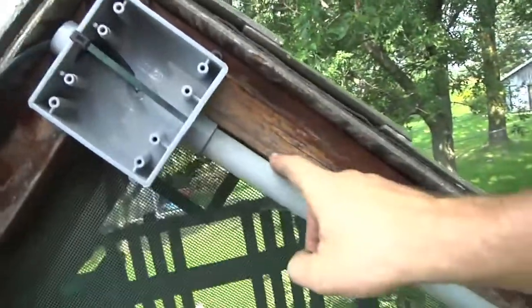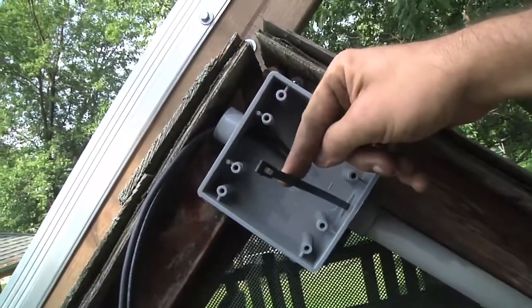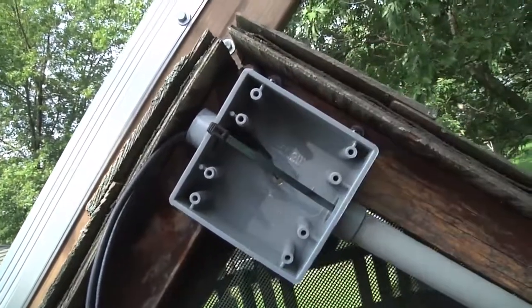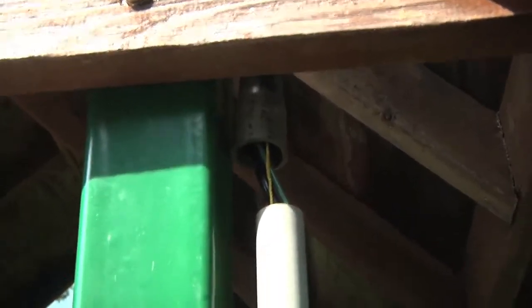I've run the fish tape up through the conduit with the end sticking out. I'll take my red and black wire and connect them on there. I'm also going to run a green wire, and I might put a piece of heavy string through too, in case I need to add another wire in the future — I can attach it to the string and pull it through. I've now pulled the cable through with a few feet at the top to work with. I used the unglued joint as a pull point to work the cable through, and I've got it coming out the other end. Then I can push the pipes back together and feed it right into the garage.